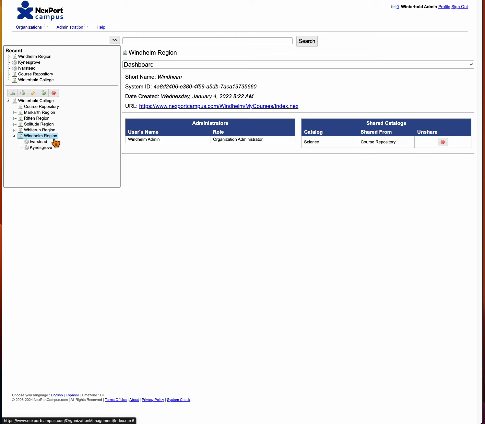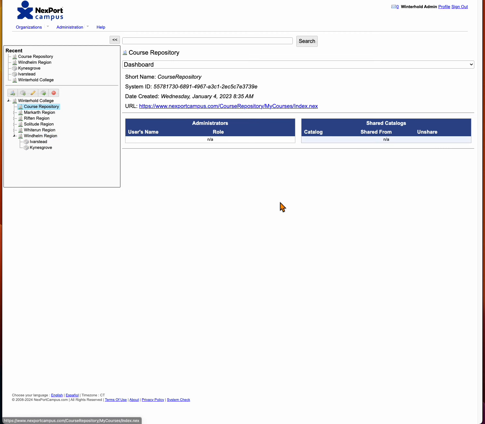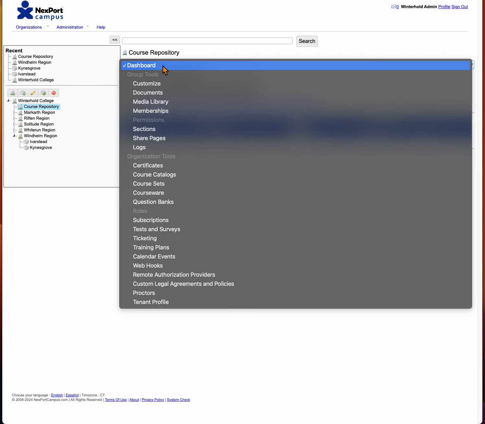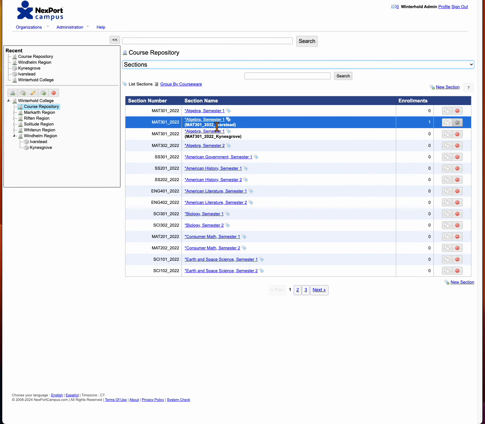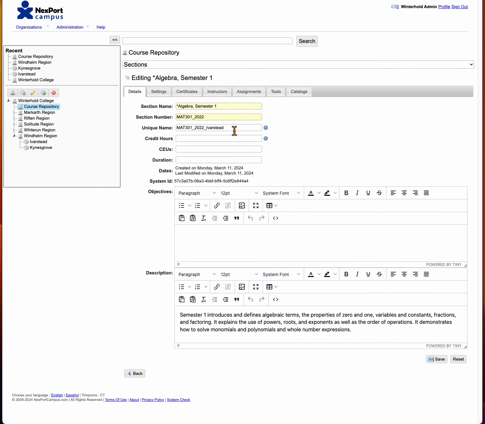Now we can share down course repositories that are specific to a sub organization. When we had our discussion about sections and sections having unique IDs, we can have a section that has a unique ID that has one or more sections that are unique to this sub-organization.